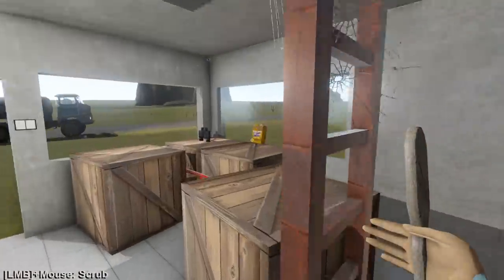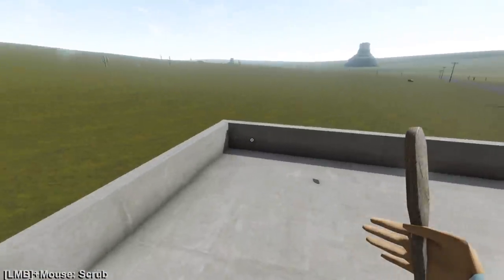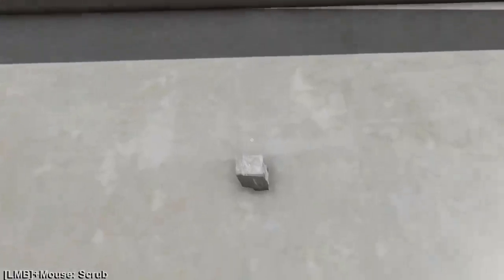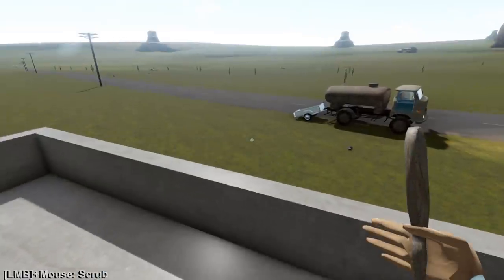Is there anything else I can grab in here? Anything worth it? I don't really think so. Hold on, let's check the roof. Anything up here? Oh, the katana's back. Okay, we got that. Other than that, I'm not really sure. Wait, what is that? Oh, it's a light. Okay, well, we got what we need.